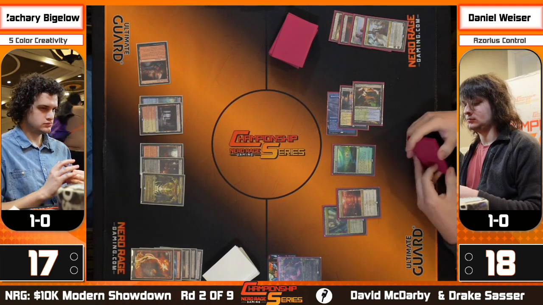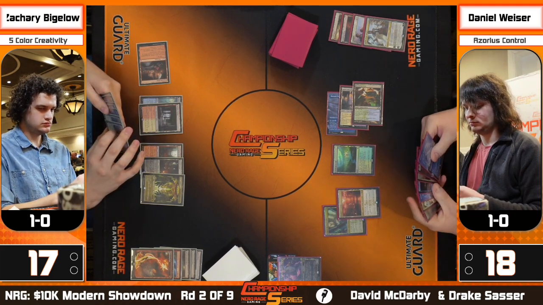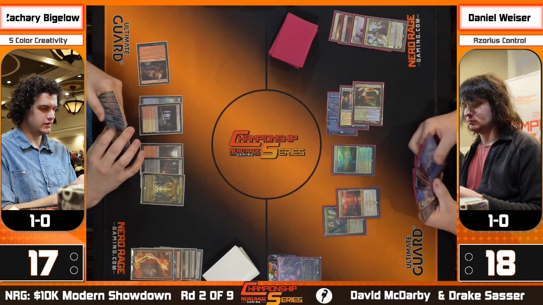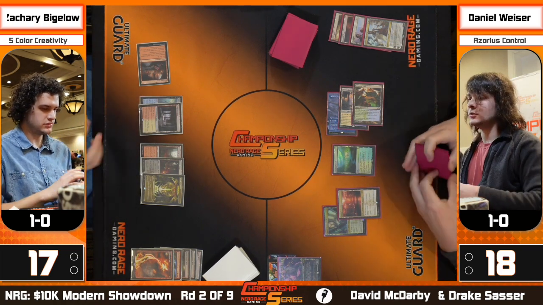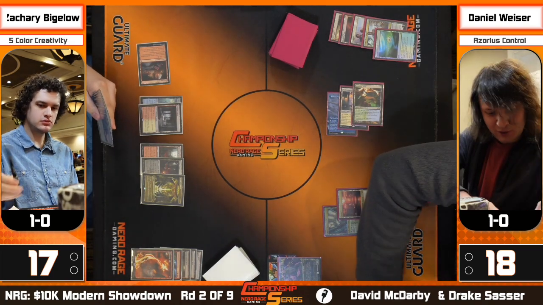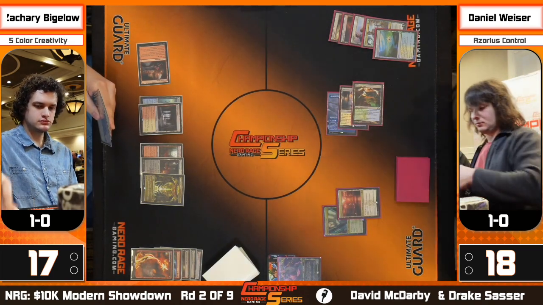Yeah, if I was in Daniel's seat, I'd be feeling pretty good. I think there's about three 2-for-1s that have happened so far on the blue-white control side, and that's what Azorius control players love to do, is get the 2-for-1. But again, Zachary Bigelow's deck has a larger impact once things get going. So he could come back.